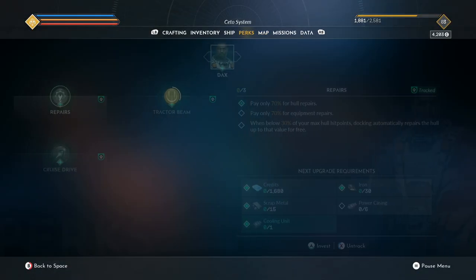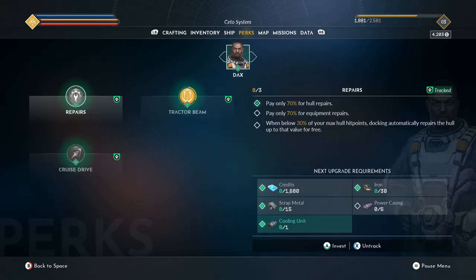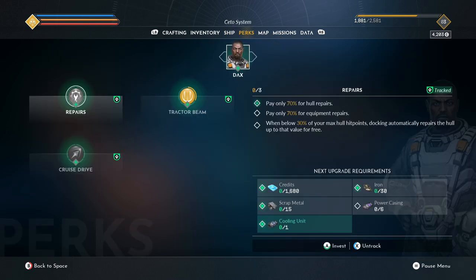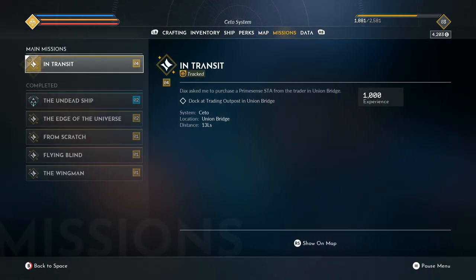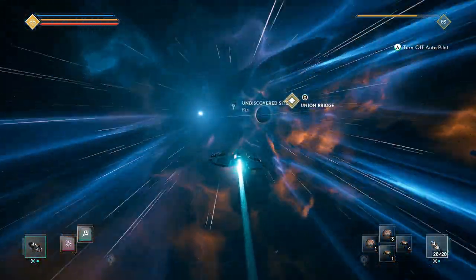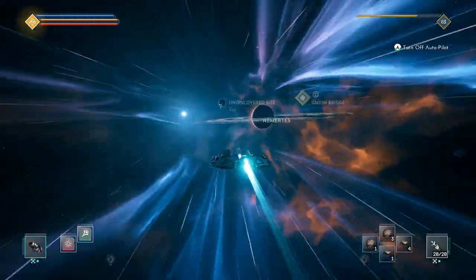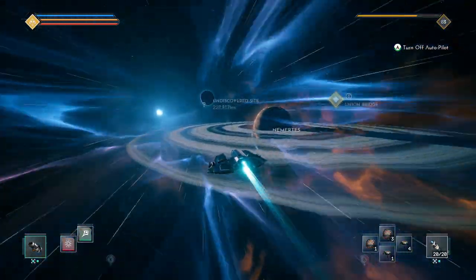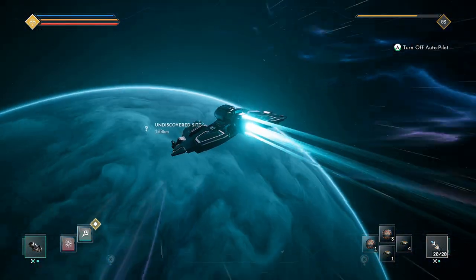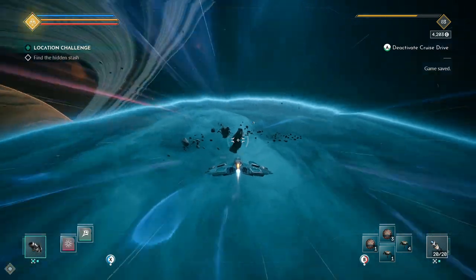Also, hold on. No inventory. I forgot to upgrade my, what are they called? Devices, support devices. But we'll get to that, I'm sure. Turn off autopilot, maybe. Oh, we're going down on the planet. Or not.